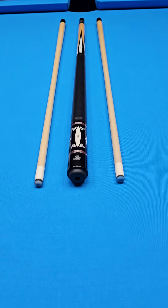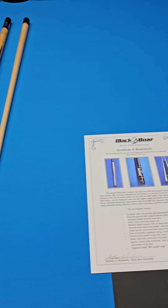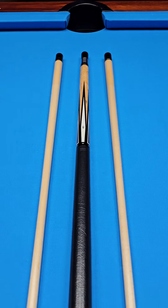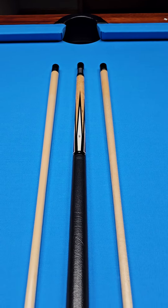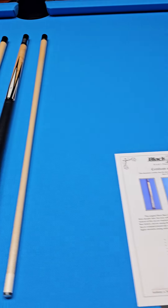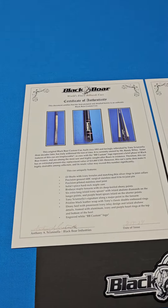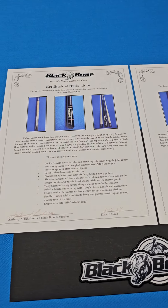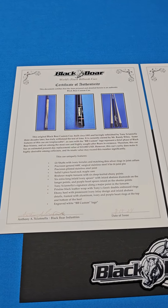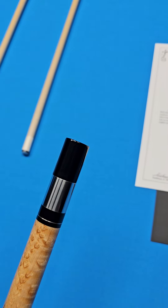The price is the price. No trades. You can see there is a ton of value here. We try to get people into cues that will potentially appreciate, or if we can get you some equity like in this case, then so be it. It's got two shafts with natural ferrules, matching thin silver rings in the joints, and the Precision Ground 440C surgical stainless steel joint — that's a 5/16-14 pin.